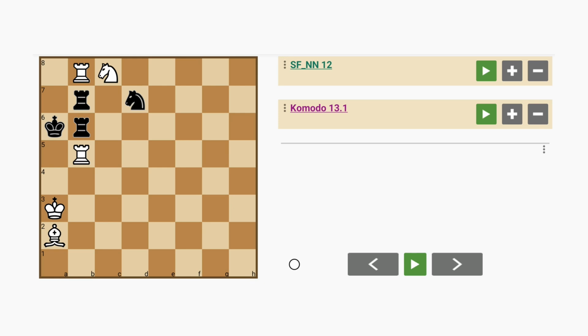So white is ahead by a bishop, which is technically not enough to win, because for example, if all the pieces were exchanged off, a king and a bishop alone is not enough to force checkmate. Insufficient material to force mate. But anyway, in this position, let's see what we have here.